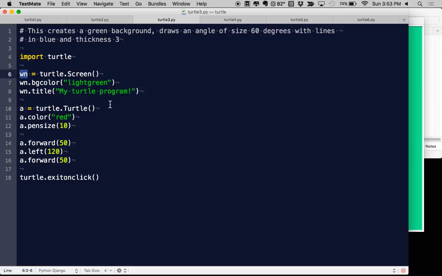So in line number 17, you can just go in and say a.pensize, and set it to something else. And then you can ask it to draw a square. Okay. And you will have the two lines that you drew before, and then another square that goes along with it. The square will be of a different pen size. You can also change the color, all the properties that you want to change.